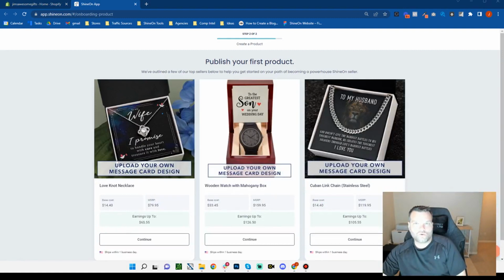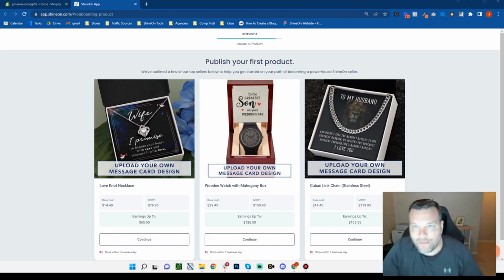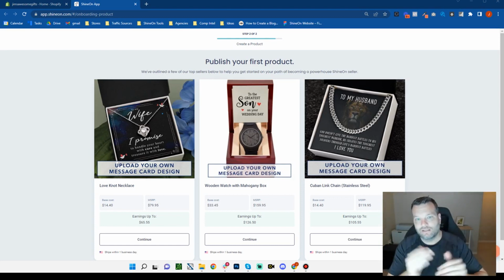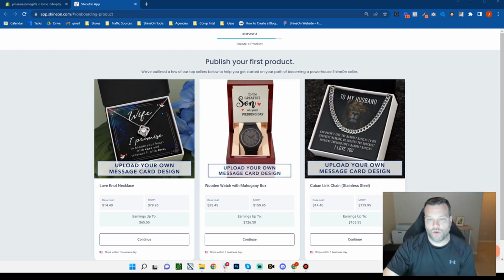All right, so once it loaded, it shows this because I've never published a product before. And I think my issue was I got impatient where it says log in. Once I let it run for a few extra seconds, it went ahead and got me into this. So be patient. Once you install the Shine On app, where it says log in, just let that sit because the program is still running in the background, and then it'll go to this screen.